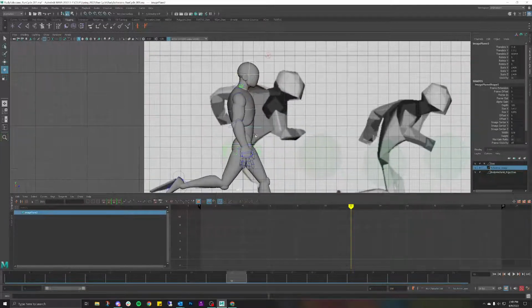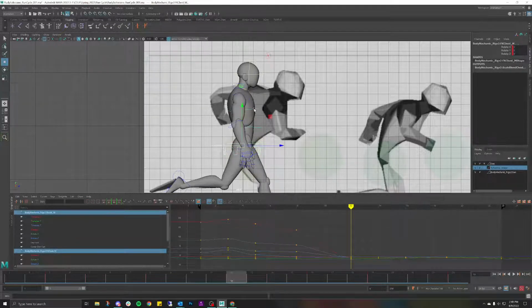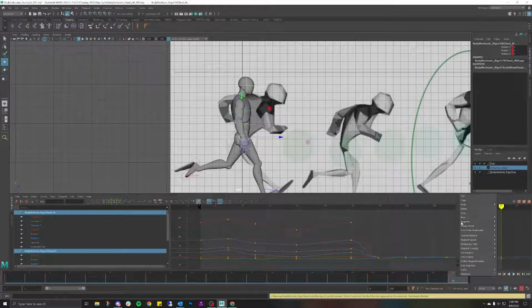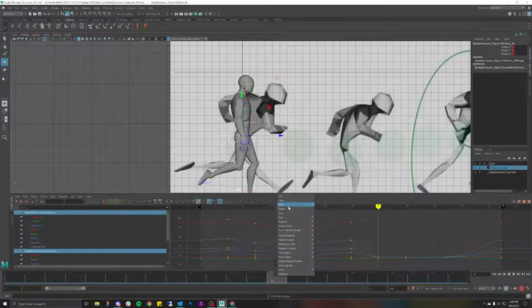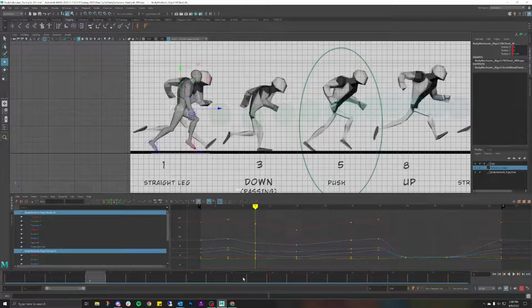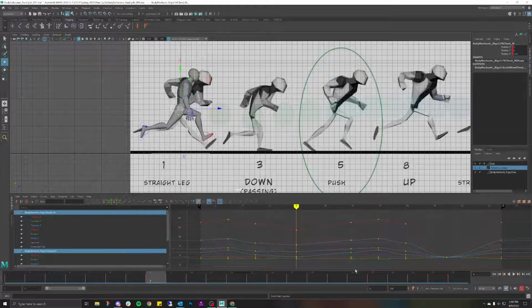And again, if I was doing this in sincerity for a project or an assignment, what I would actually do is rather than copy and paste from this pose, I would try to get it as close as I can and then alter it ever so slightly. But again, for the sake of time, I'm going to try to keep it simple. So I'm going to paste that there. I'm going to paste it on my last pose. And I'm just going to copy this and go down here. Copy here. And this is, I believe, the push. So I'll go here. Push on that side, and last but not least, the up. Copy the up, like so.